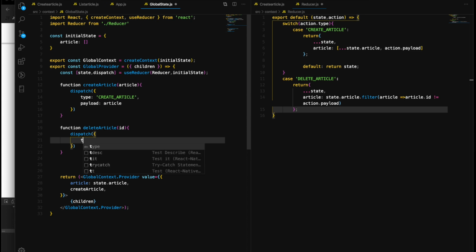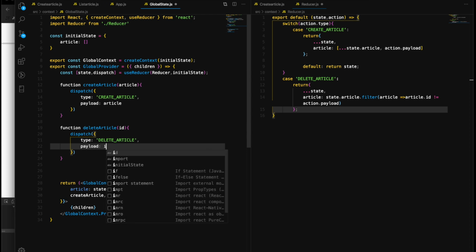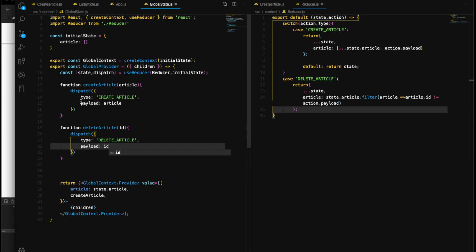And then type of dispatch actions should be delete article, and payload we will receive is id. Okay, looks fine. Yeah.